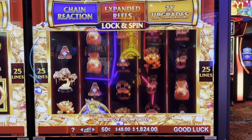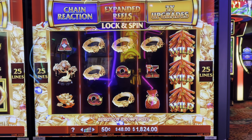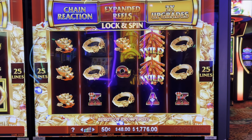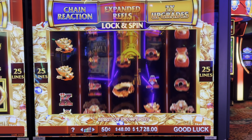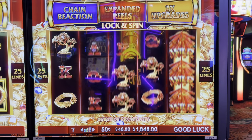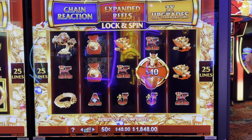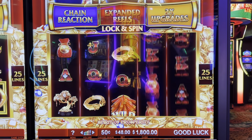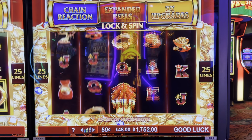Okay, looks like a lot of lines, 25 of them. Well, it's got a lot of gold dynamic. So if the game's brand new, how did all those coins get behind that pot? Well, I'm sure people have played it a little bit already. I mean, yeah, it's been turned on today. Oh, look at that. Oh, okay. A pump fake. Didn't do anything.